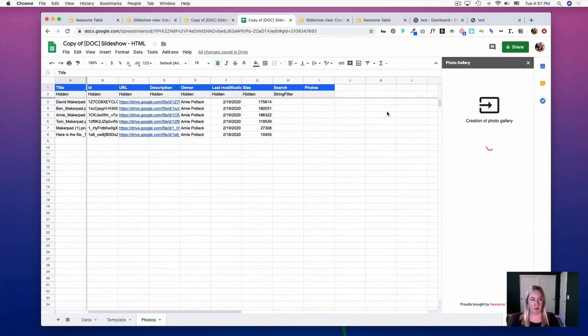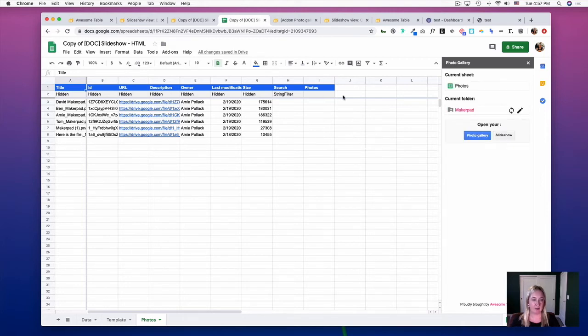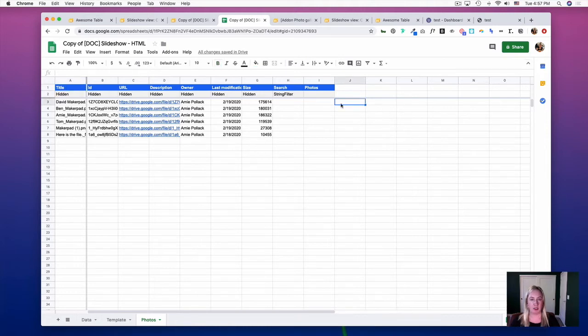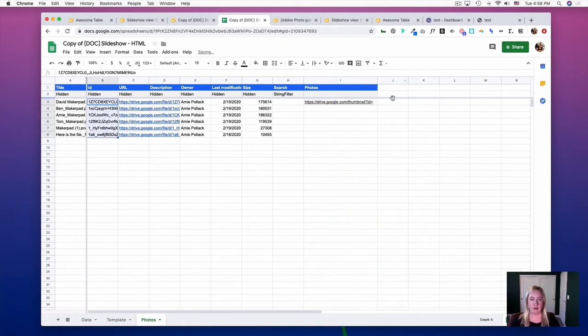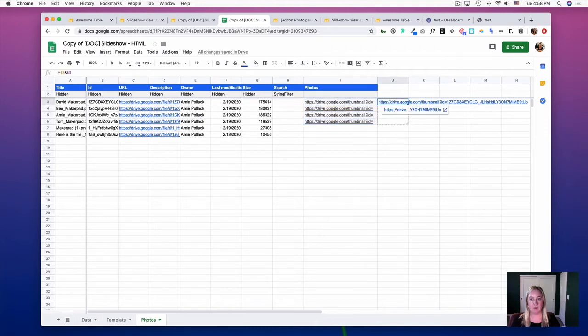And if you were to add to this over time and added more photos to your folder, you would be able to refresh this and it would simply add on the files that you haven't already uploaded. So if you added something, you would just go over here and click update and it would add the newest files. So we can click out of this for now. So now we have to do a few more steps. We need the URL to look like this. And at the end of ID equals, we need the ID here. So to do this, we are going to do a formula and do equals this. And so I'm going to drag this down and then drag this down as well.